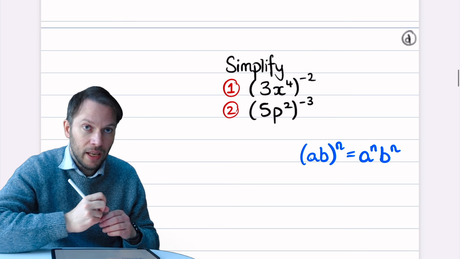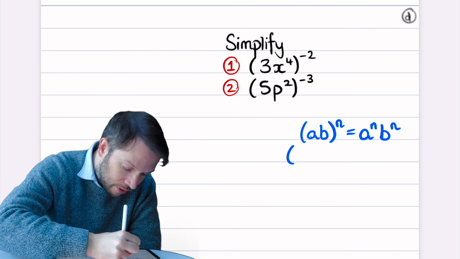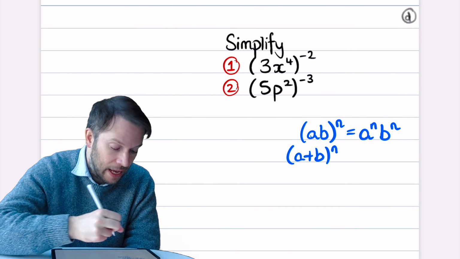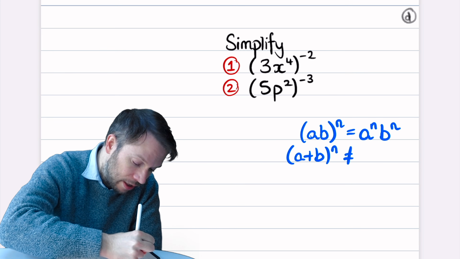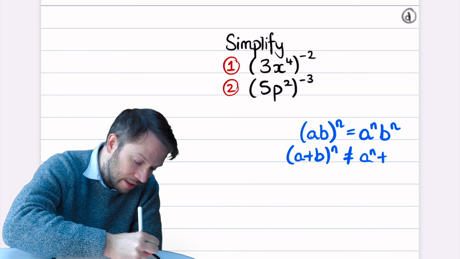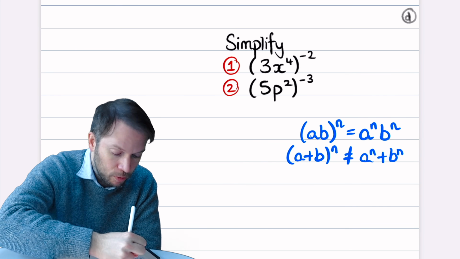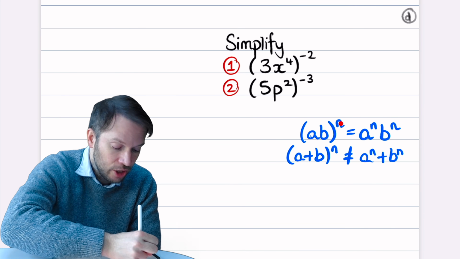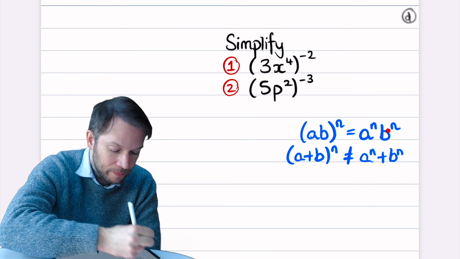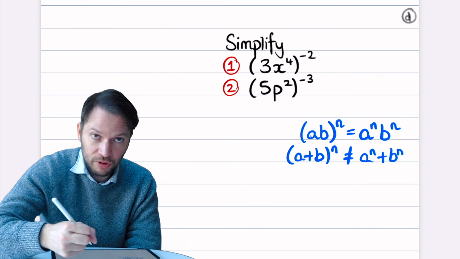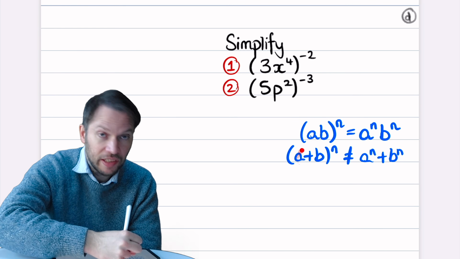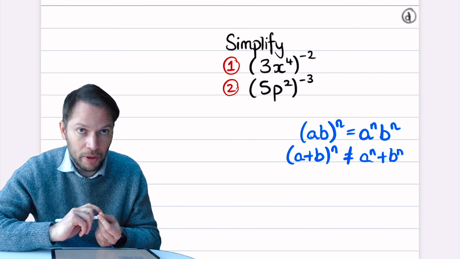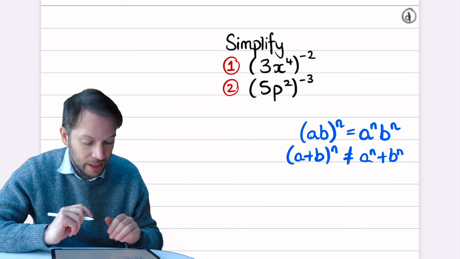And note, by the way, don't confuse this if you have like a plus b to the power of n. If you were to expand that, it is not in general equal to a to the n plus b to the n. So it only works when you have a multiplication of variables and numbers inside this bracket to a power. You can apply the power to each of the a and the b, but you can't do that for additions or subtractions in the same way. You'd have to expand the brackets by either multiplying the brackets multiple times or using something called binomial expansion, which we cover in a different skill.